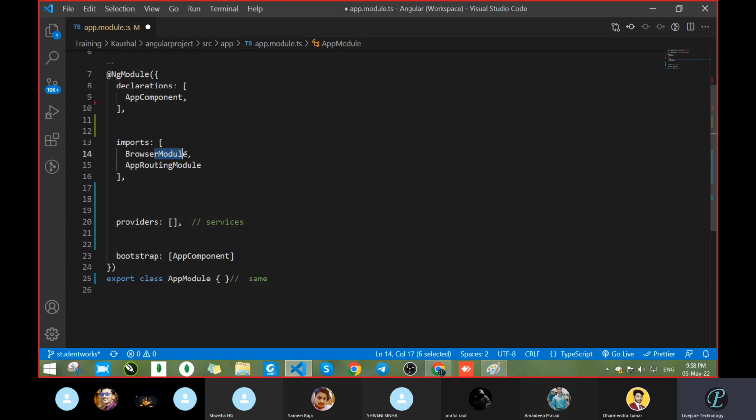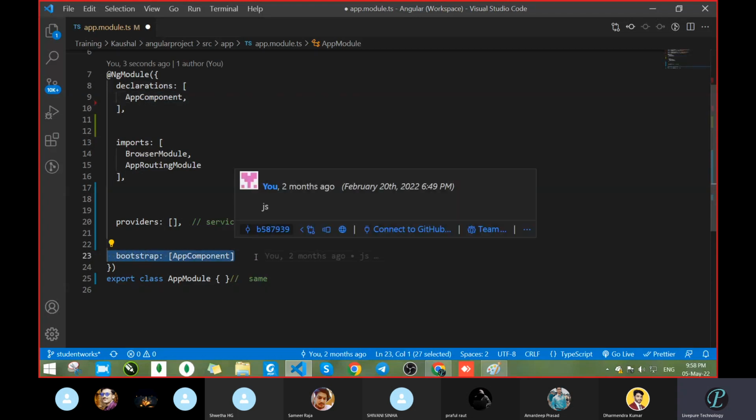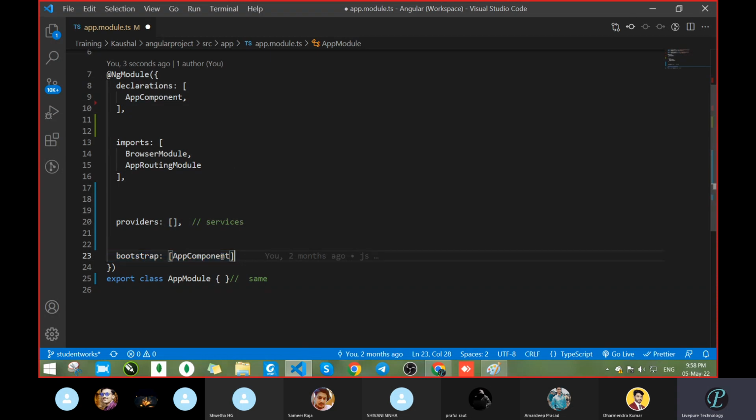Here the naming convention itself is module, and here the naming convention itself is component. And inside the bootstrap, what are we keeping? We will not keep multiple, we will keep a single one, because at first time only one component will get loaded, and the second component, third component, with the help of the first component it will load the second and third, like that it will make a chain.